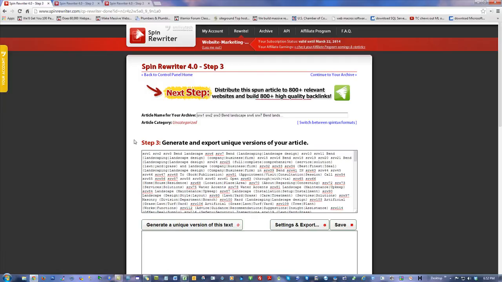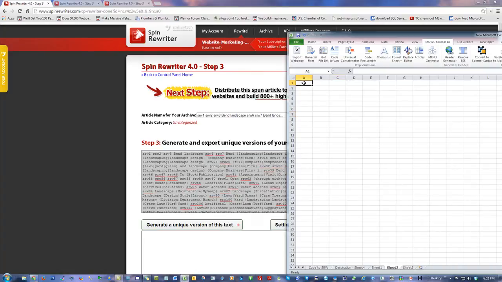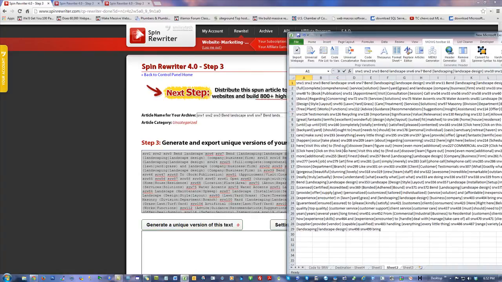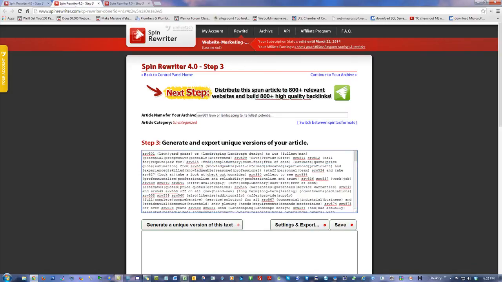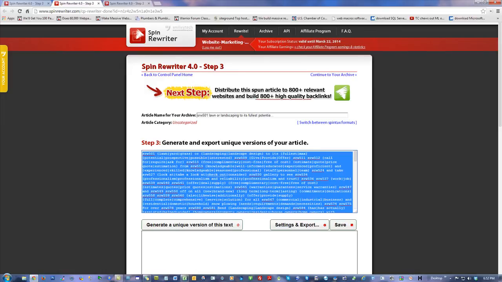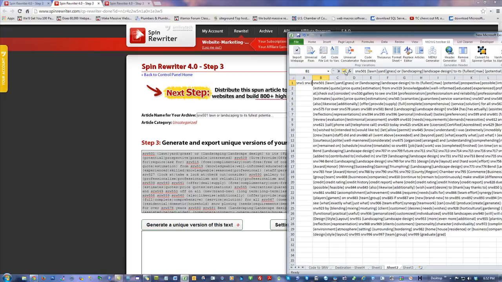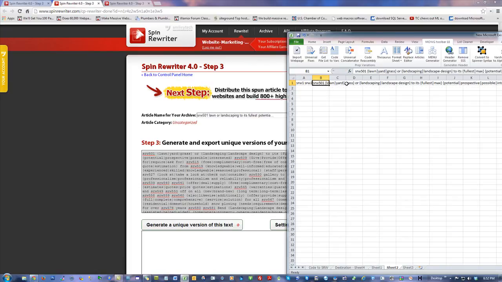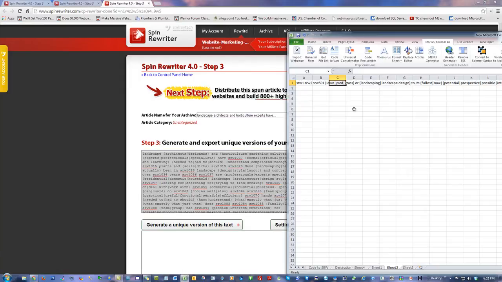Don't just hit Control A or it controls all the page. Remember? Click in here, Control A, Control C. Okay. Double click, Control V. It's all inside the cell. Now jump to my next page. Click in there, Control A, Control C. Jump here. Double click in the next box, Control V. That way I put these right next to each other. Then the last one goes in here, C1. So Control A, Control C, double click, Control V.